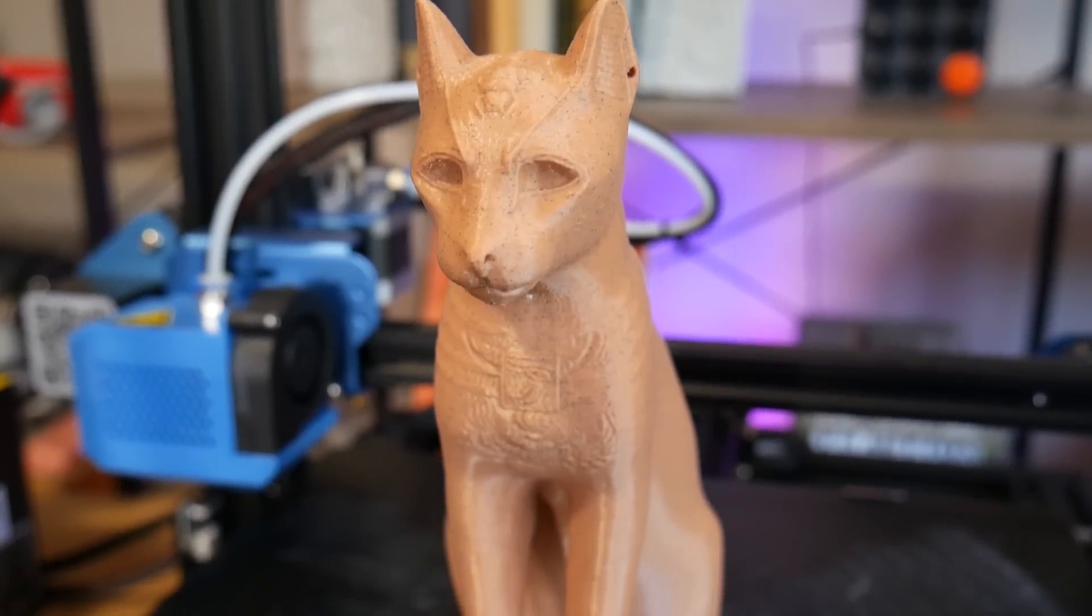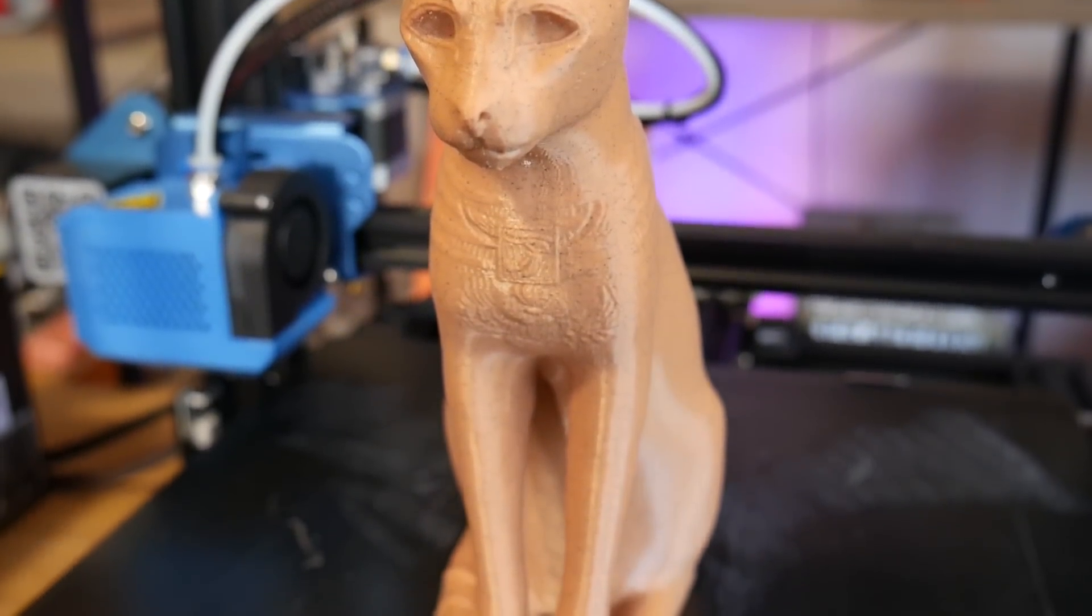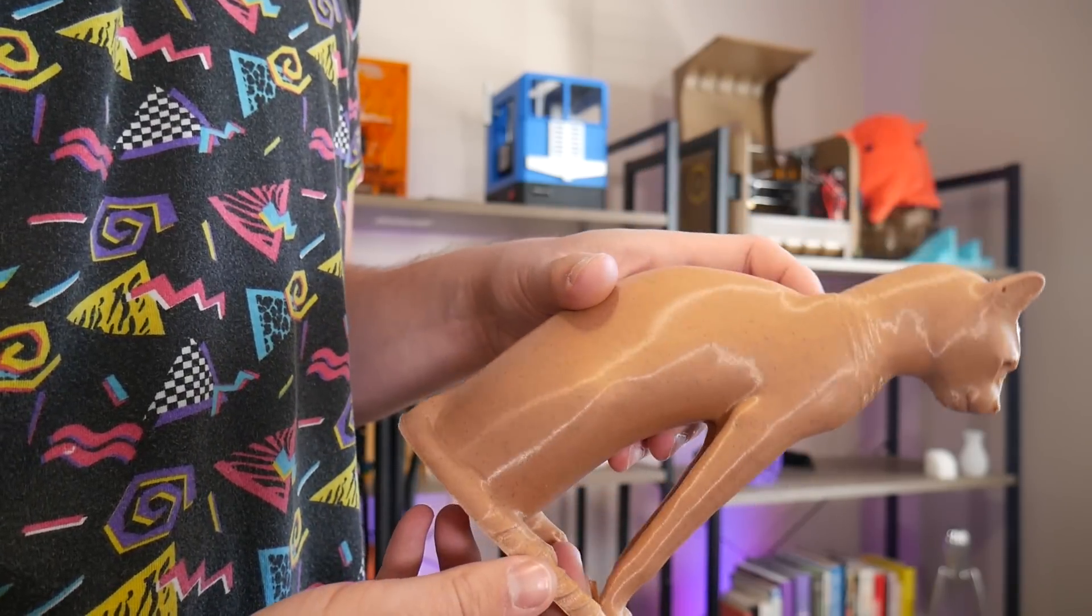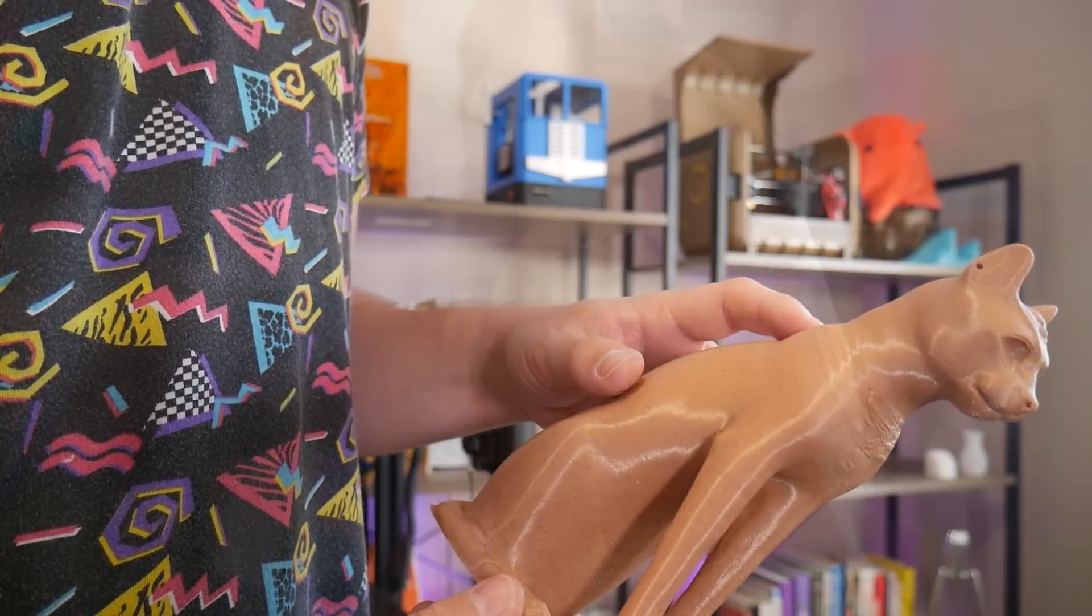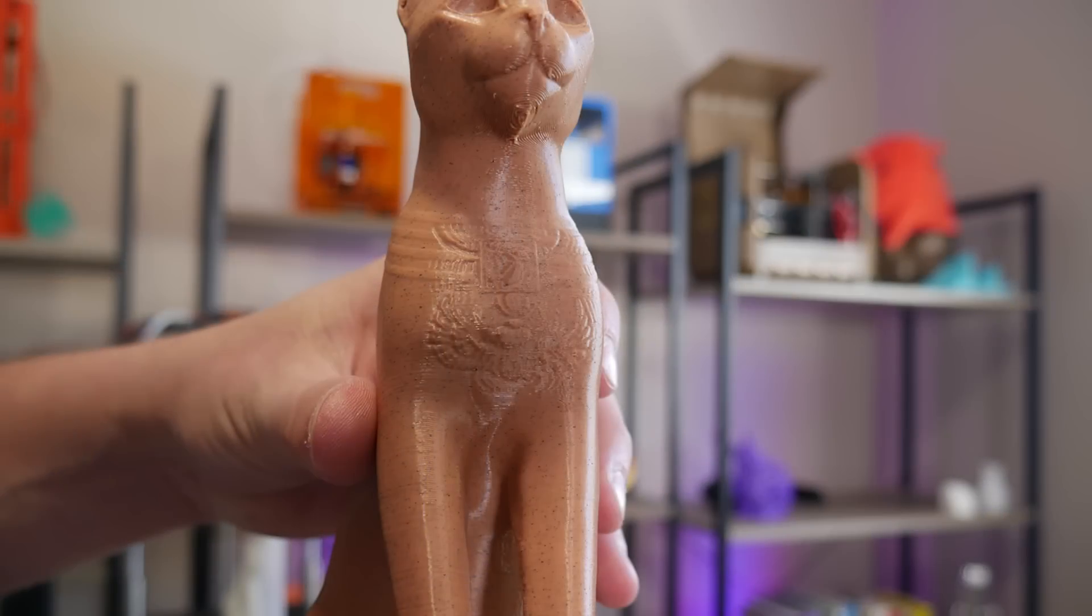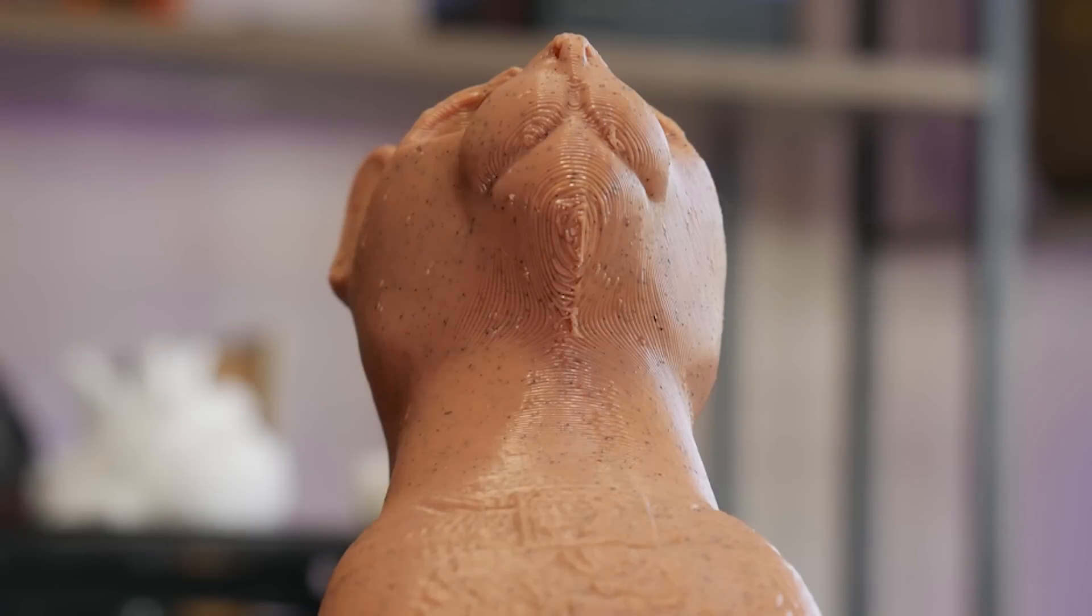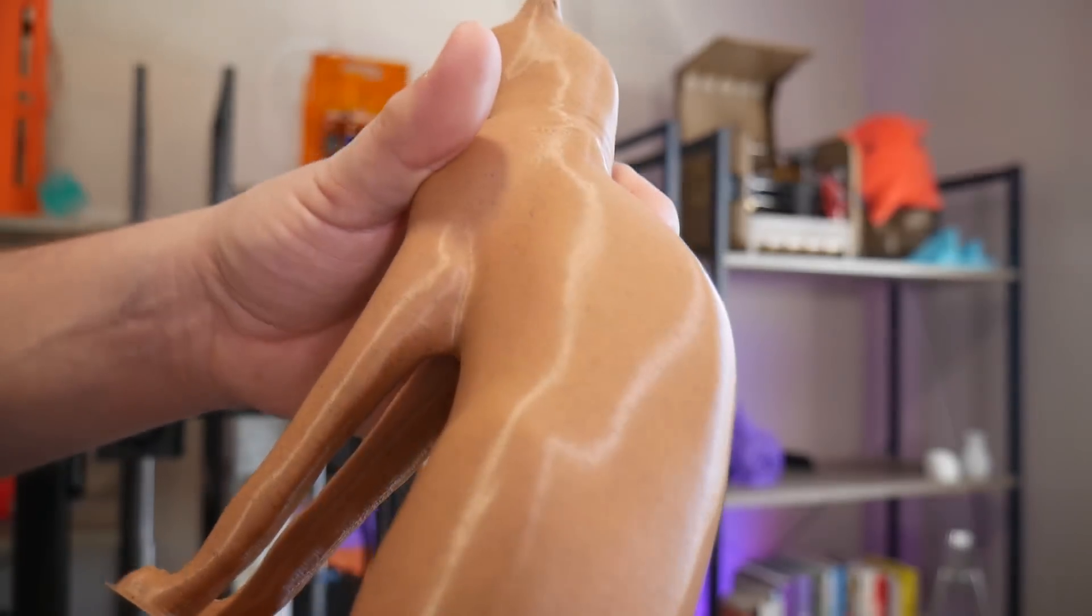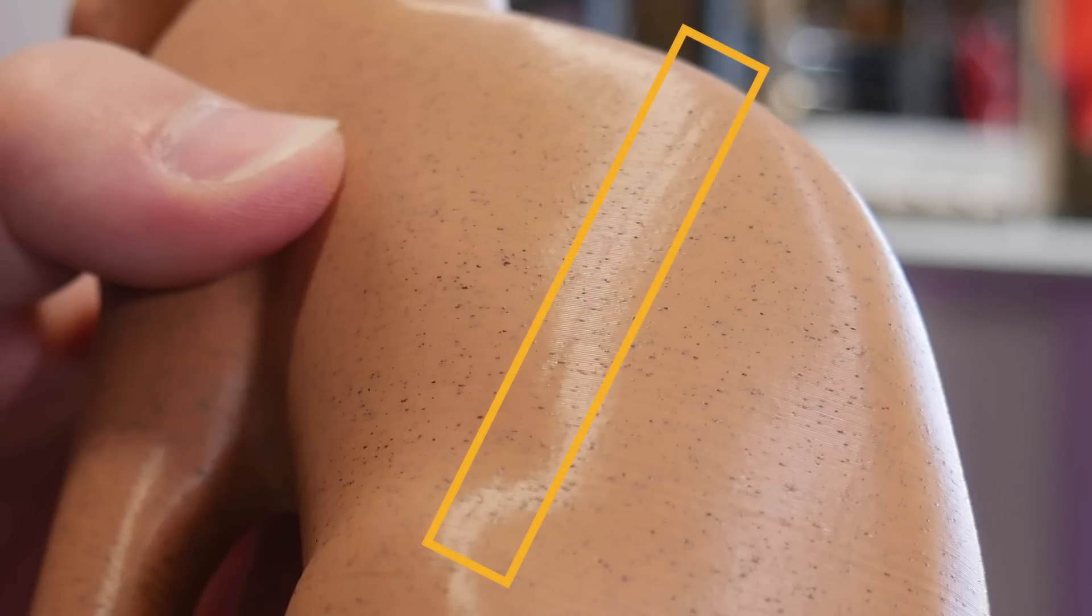I scaled up this kitty cat, the Gayer Anderson cat, because hey, why not? We have 400 millimeters to work with. And at 0.2 millimeter layer heights in this Polyalchemy Effects PLA, it just looks lovely. I mean, the underside layers which usually look terrible where there's a support material interface, if you told me a Bowden extruder design made that I would have called you a big fat liar, but it did. But sadly, the flat spot is still visible in this print as well.